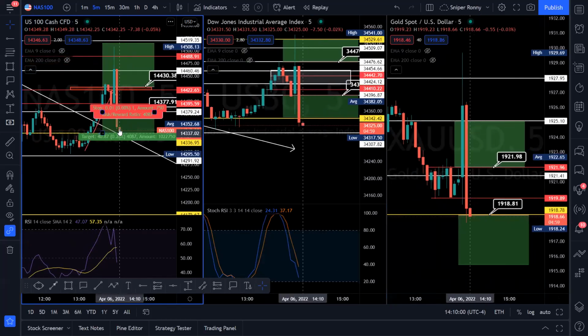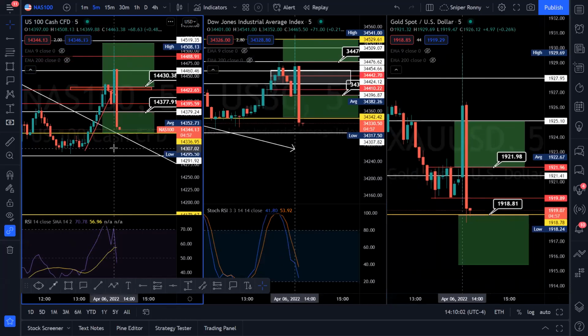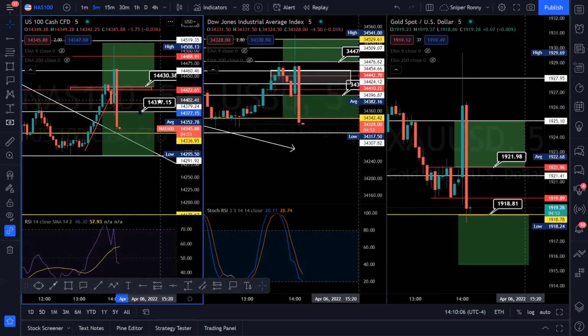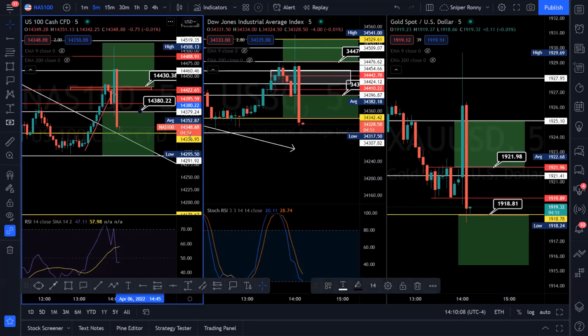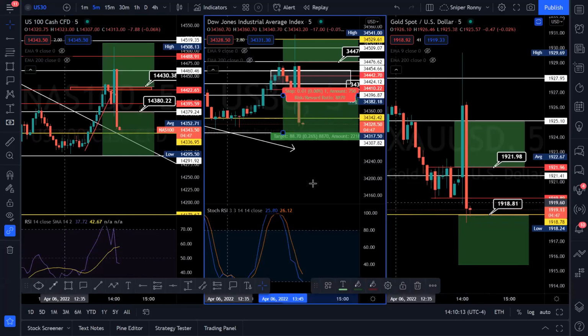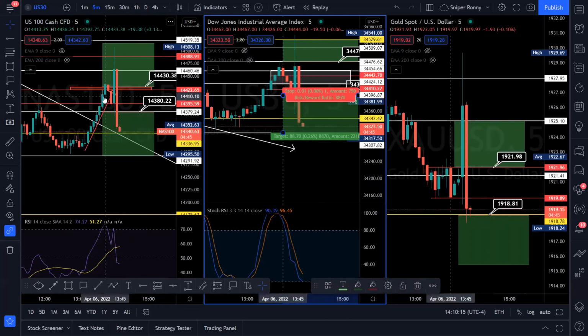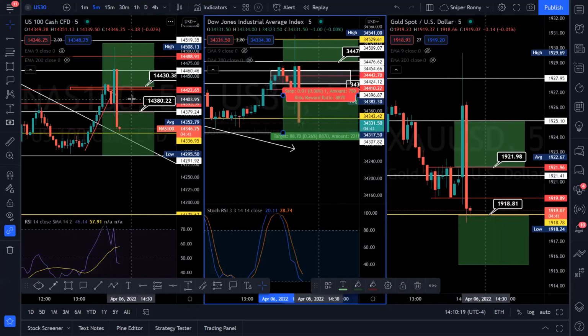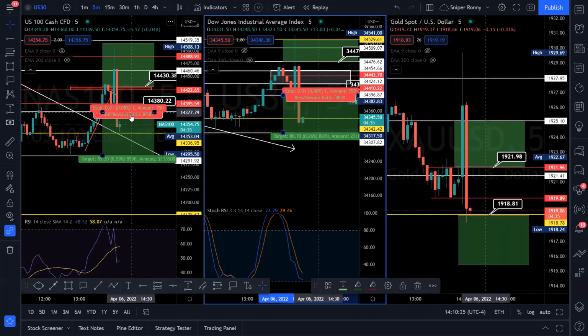My goodness. Okay, so now the candle closed. Here we go. So this was the original area we were looking for, the sell right here at the 375, 376 area. Continuing to drop. Is anybody in a sell right now? Anybody in a sell? Take the buy, grab your pips, and then go directly right into a sell? Yeah. It's tough, guys. Okay, so now it's coming right back up.